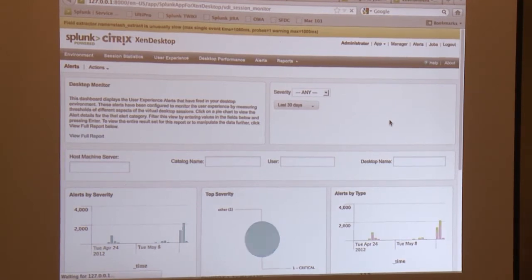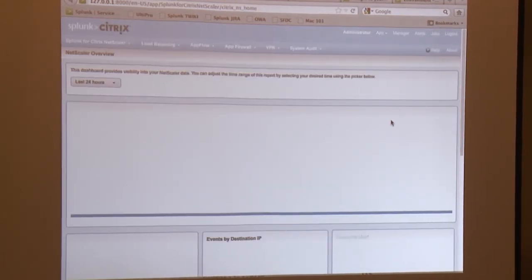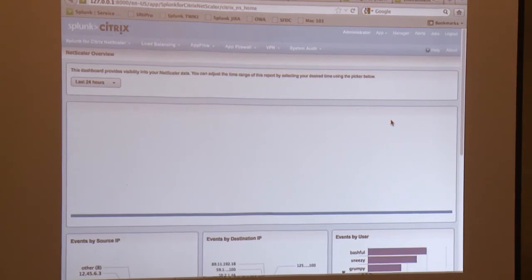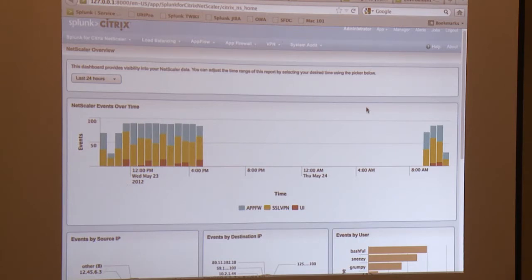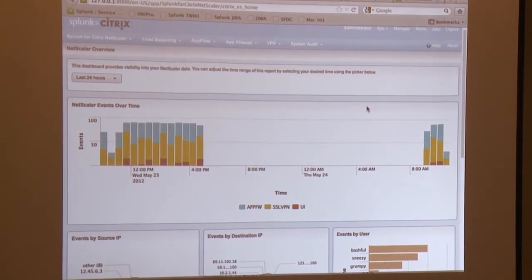Actually, I was in the midst of building my NetScaler environment last week, so I could have some real data. But anyway, we have fake data, which is almost as good. Apparently, no, you cannot see NetScaler. If anyone wants to come see it, they're kicking me out, apparently. You can see the NetScaler stuff at the Splunk booth. We'll also have the Splunk for hypervisors, if you want to look at that, or for server virtualization.